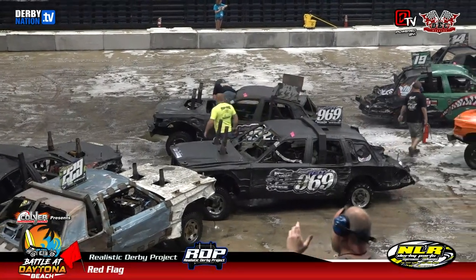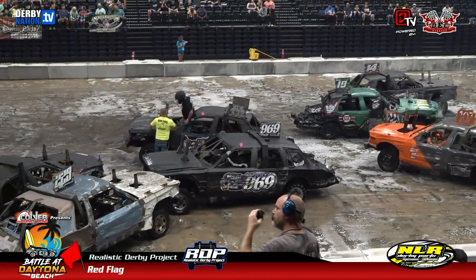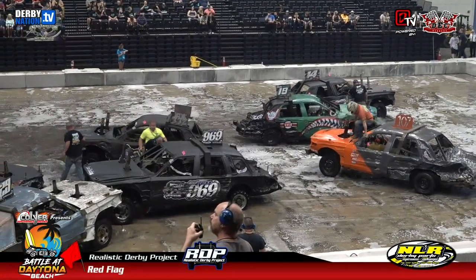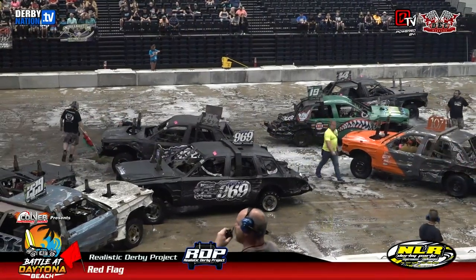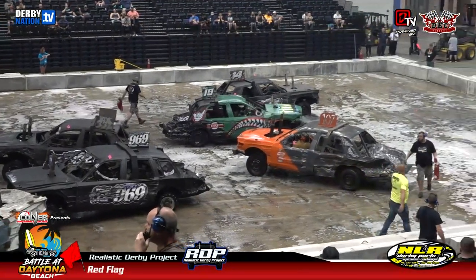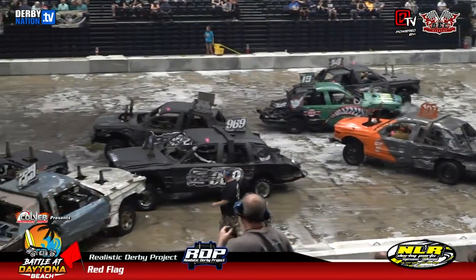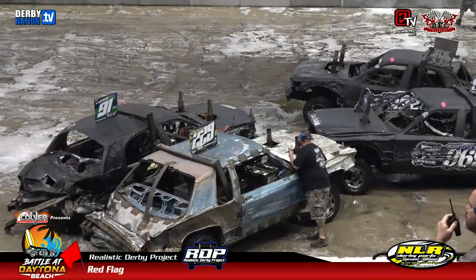Yet another warning to get moving. You see Jason Koch, that guy right there in the middle of the screen on the bottom, barking orders. I give that guy a lot of credit. This is a huge venue, huge potential for him, kind of a big undertaking. A lot of moving parts in these types of events. For those of you who haven't put on shows like this, it's pretty stressful for guys like him, especially about right now. But I think he's doing a great job so far.